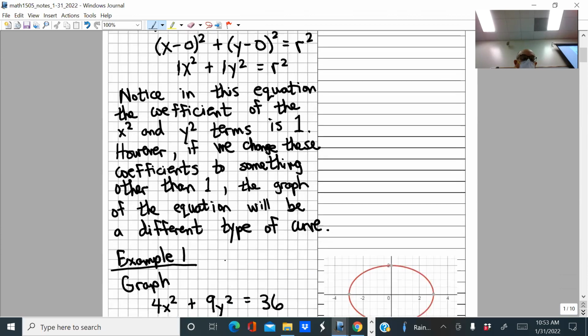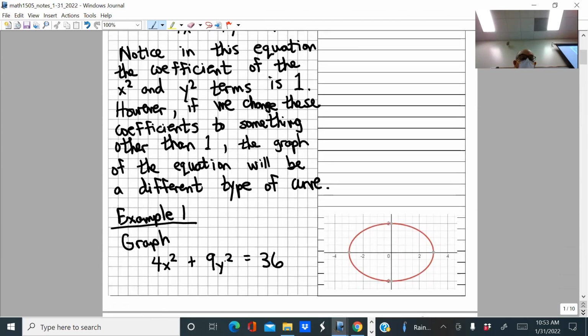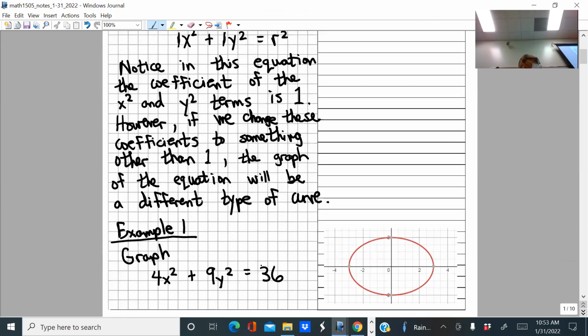So I'm going to show you this equation that looks very similar to the equation for a circle centered at the origin, but it's not. Because notice here, I changed these coefficients slightly from 1. I made this coefficient 4, just for no good reason other than as an example here, and I made this coefficient 9. And then we still have this constant on the right-hand side. So that is also an equation.